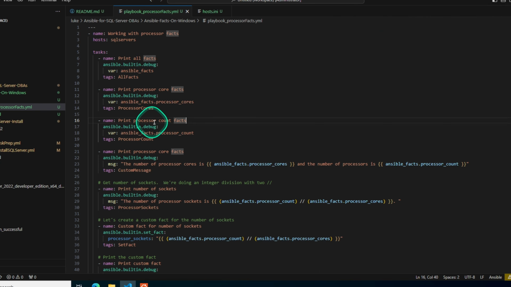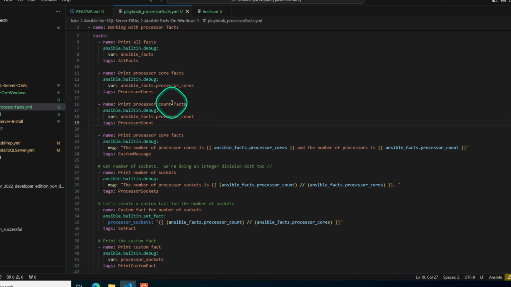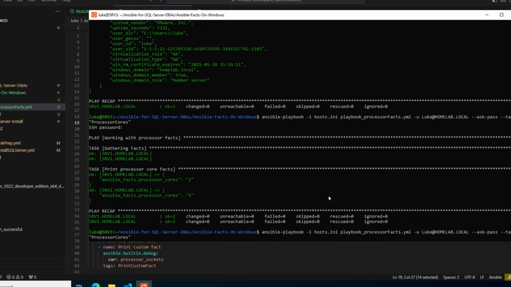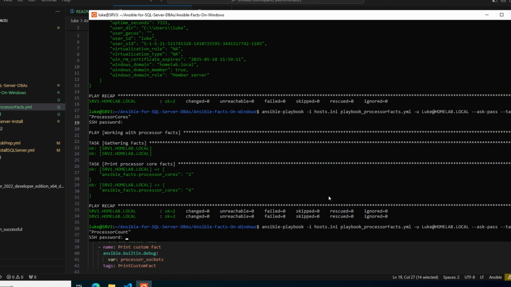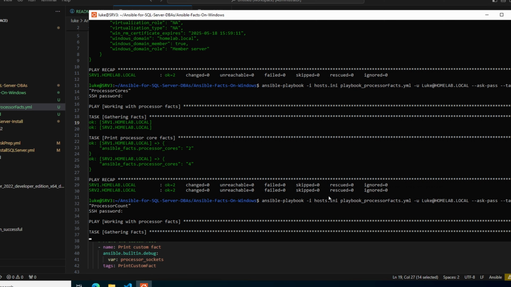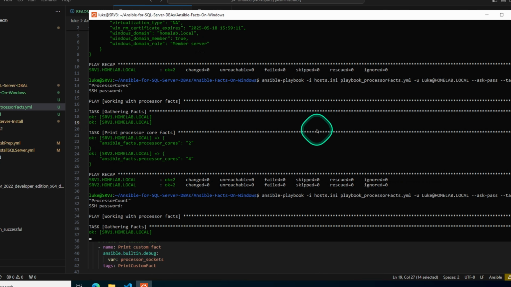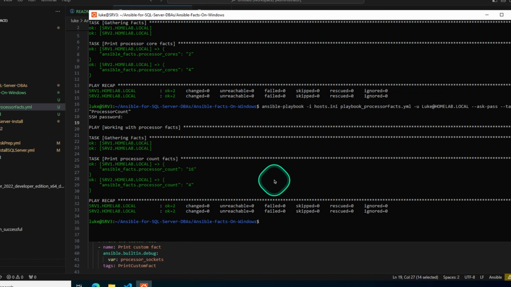So we'll jump back and see what the next task is. This is the processor count, and we're going to limit that by passing in the processor_count tag. Here you can see SRV1, the total processor count is 16. That's basically core count.